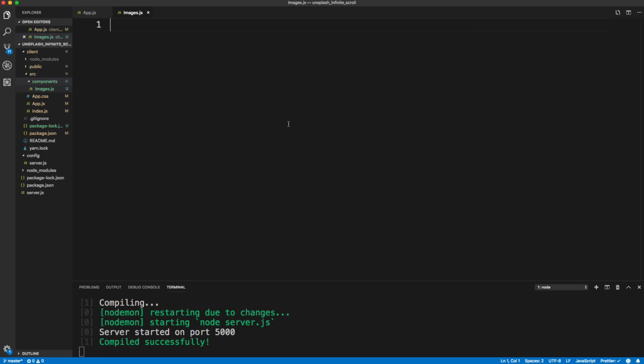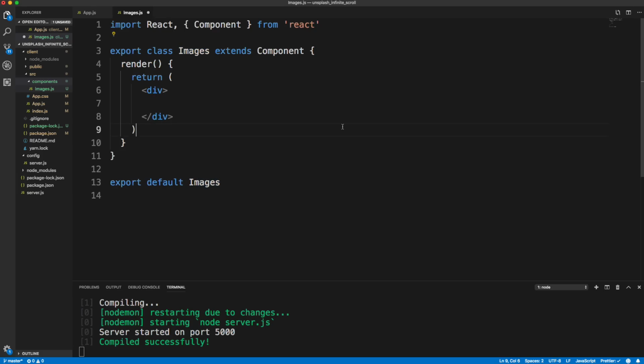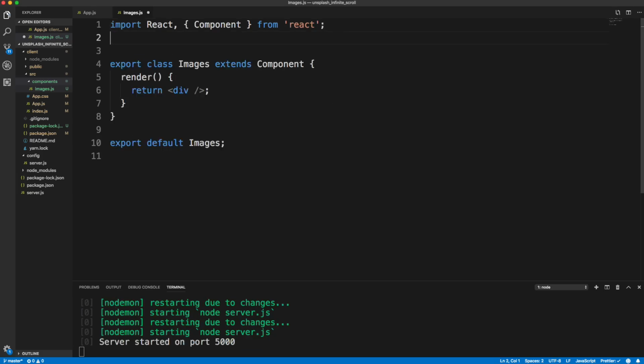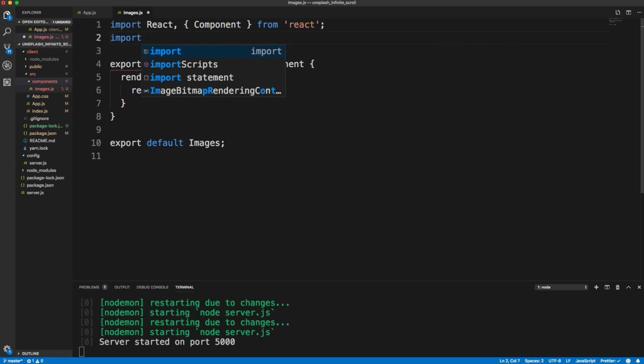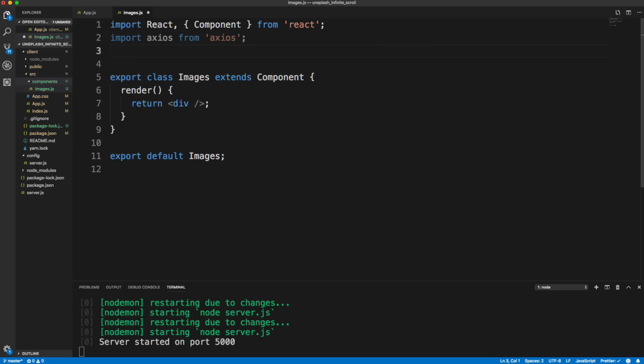I have the ES7 React Redux extension installed, so I can just do RCE like that, and it'll give me a class. We need to bring in a couple things up here, so let's do import Axios because we want to make a request to our back end, and let's also bring in our infinite scroll.